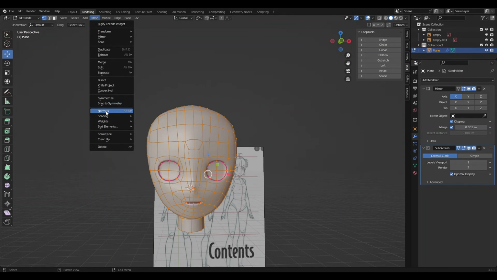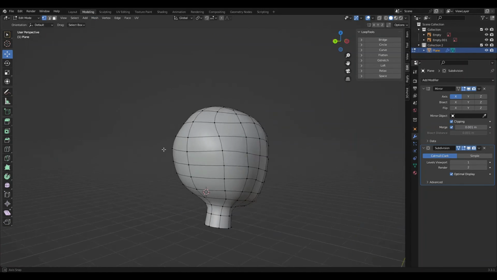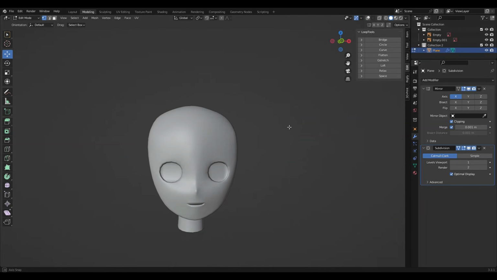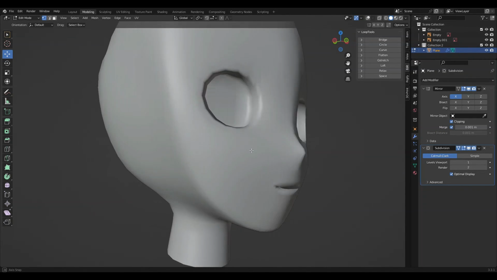Let me just go to mesh, normals, put it outside, mesh, shade smooth. We did it! That's not too bad, huh?